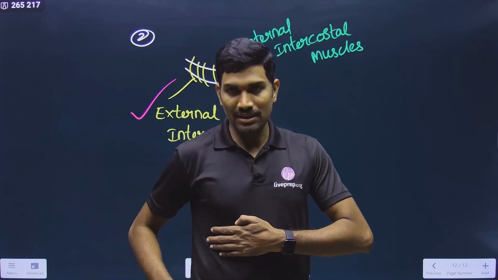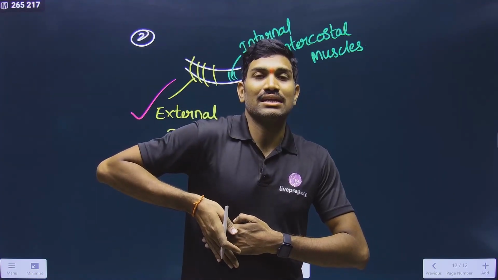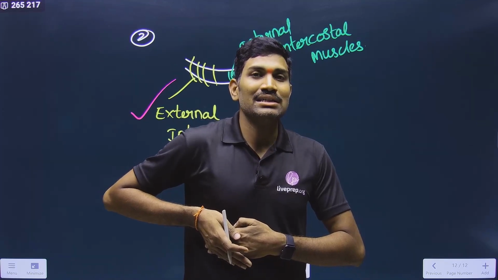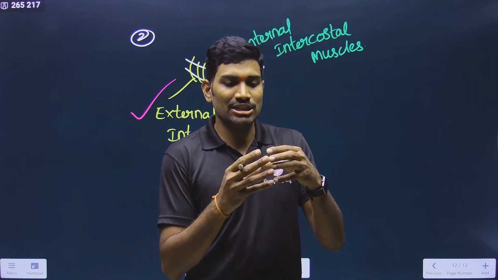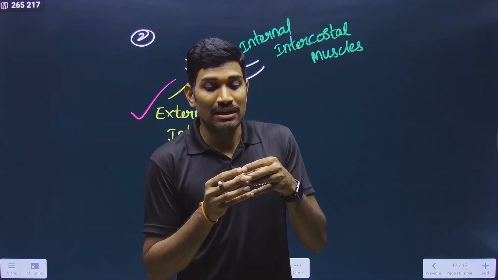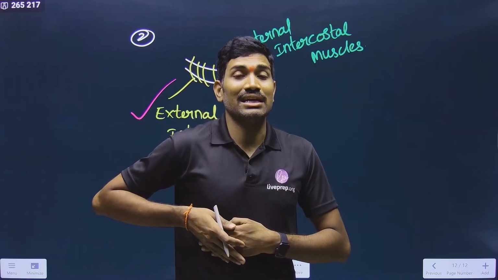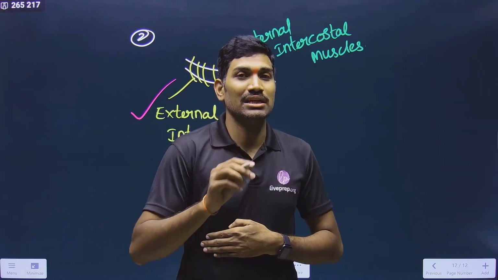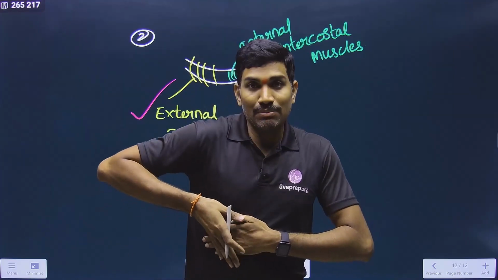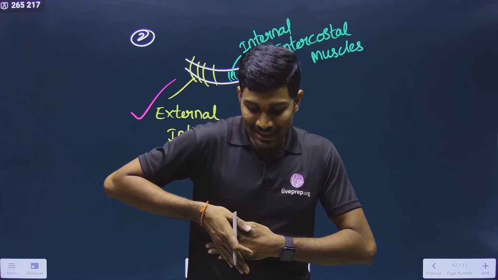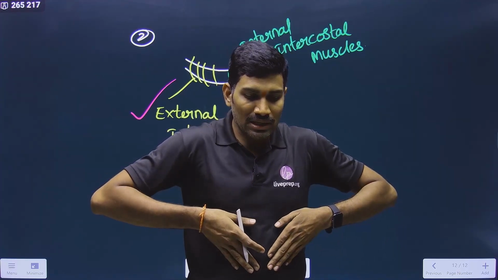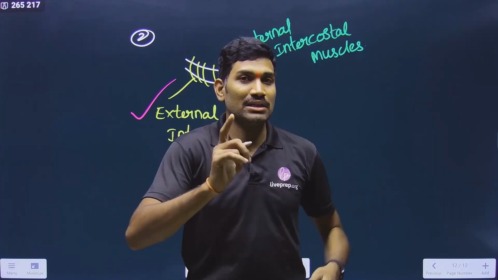So please observe this. These are the ribs. On the outer side, muscles are there. Outside muscles are external intercostal muscles. In the normal condition, they are in a relaxed condition. In the relaxed condition, what happens? Thoracic cavity volume is less. But when intercostal muscles are contracting, many students make a mistake here. When they are contracting, they think that they are going like this. No. External muscles are present on the outer side. When they are contracting, they are pulling the ribs away. They are pulling the ribs away. Please understand this particular one.